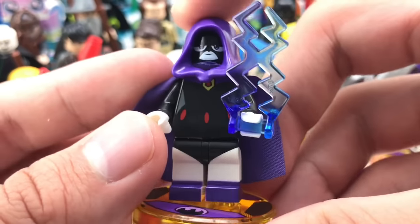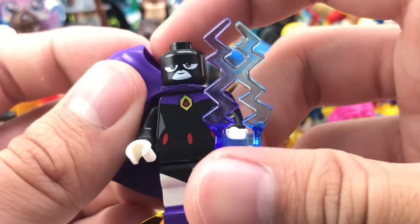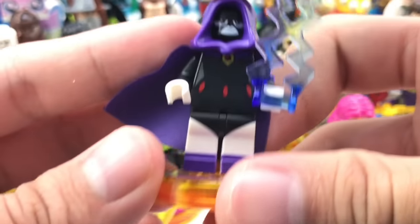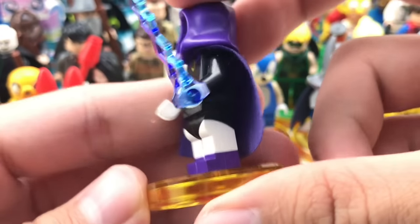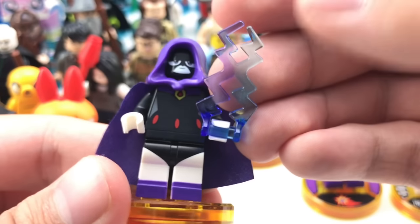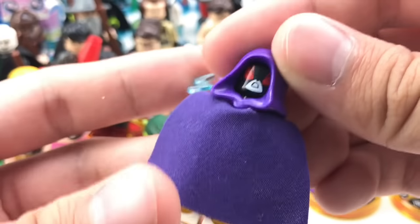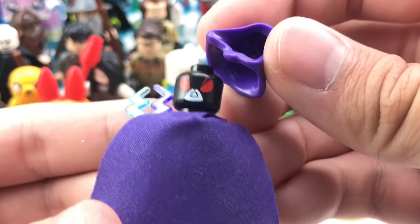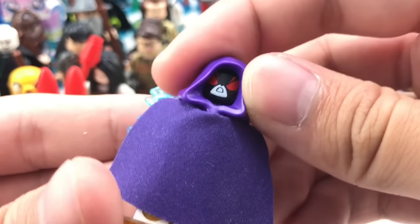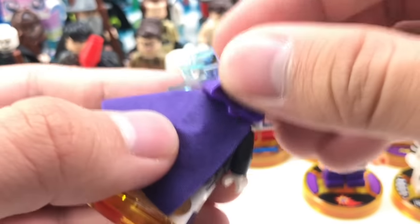The team pack comes with Beast Boy and Raven, and this is the first time we're getting Raven in LEGO form, so a lot of people are excited. She does have the Teen Titans Go eyes, which is going to disappoint some. You do have a cartoony torso and, in my opinion, an excellent leg design — I love the printing on these legs. Her accessory is this little zap, but if you don't like the face, there's a back face where she looks like she's going to destroy something, which doesn't show the cartoony eyes. There's a little bit of torso printing on the back as well.